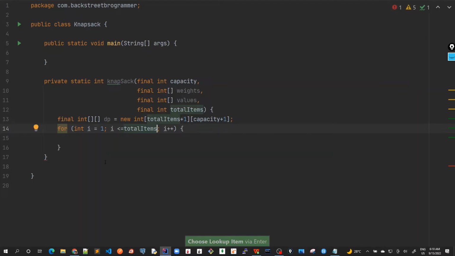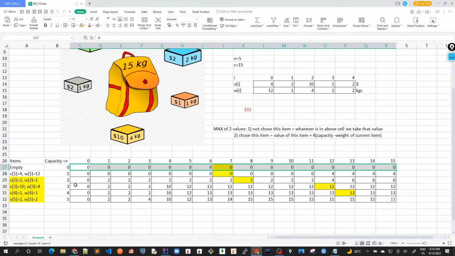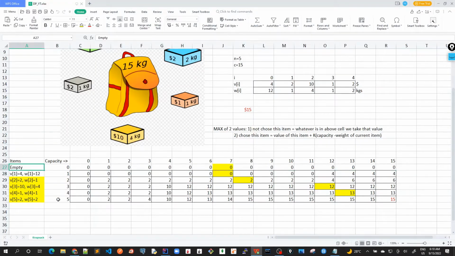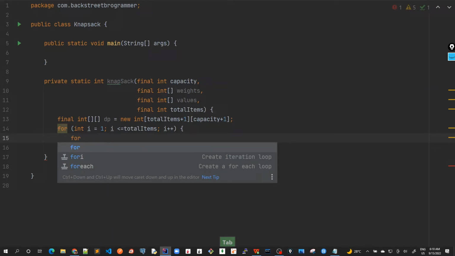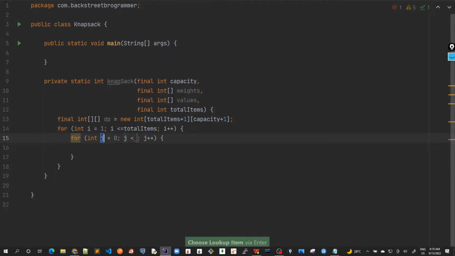I is the row, so we start from here to here. This is i, and for the columns, the capacity, I will again use j. It's less than or equal to capacity, starting with 1. We don't need to start from 0.